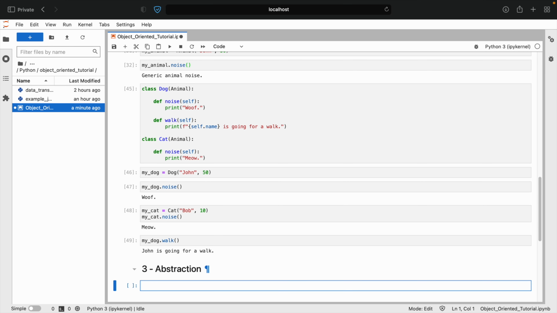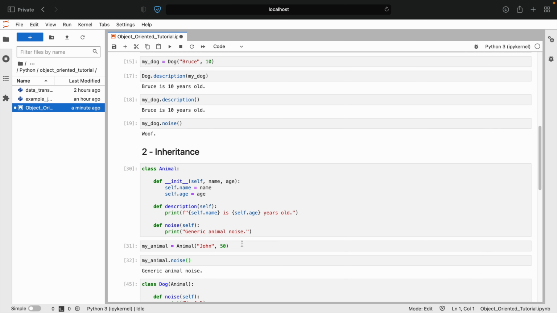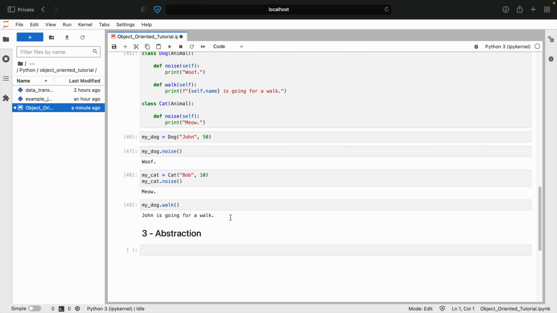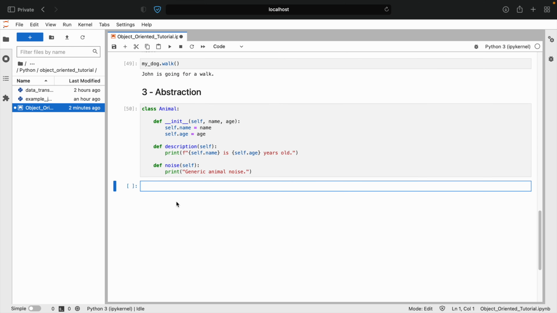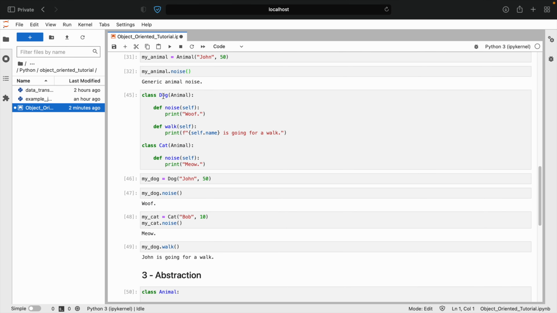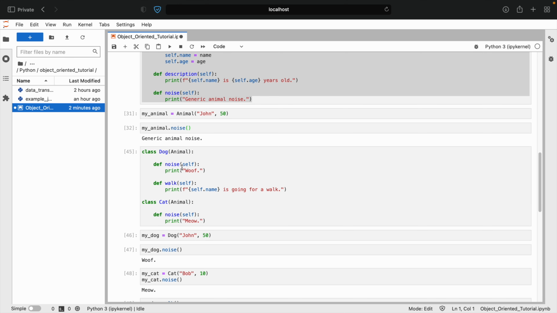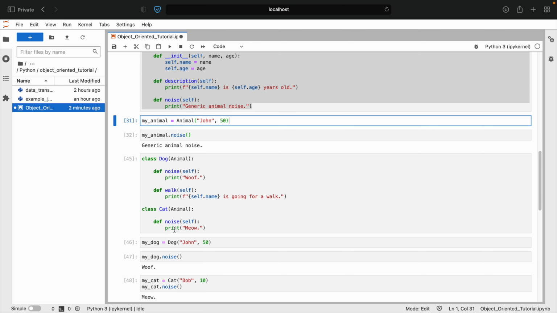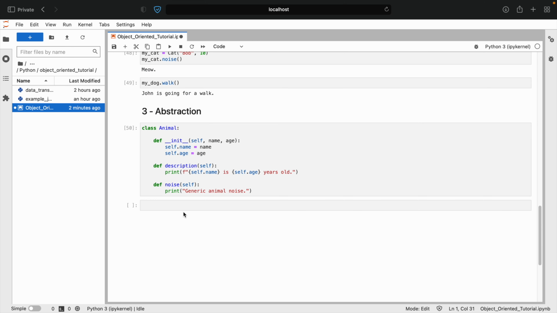So what is abstraction? Well, let's redefine our Animal class here. Let's just put it down here. Now, as we saw before, we can instantiate instances of this class. We inherited Animal in our Dog and our Cat class, and we can instantiate dog and cat objects just fine. But we could also instantiate an Animal object. And you might not necessarily want to do that, because you might not want the user to ultimately be able to instantiate something that is meant to be a bit abstract.